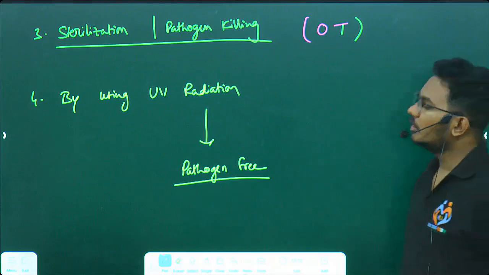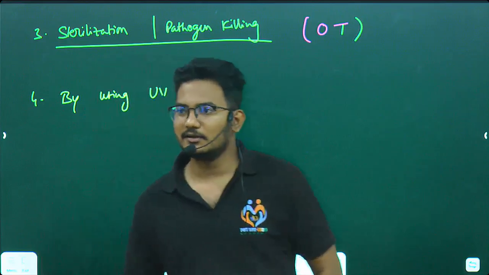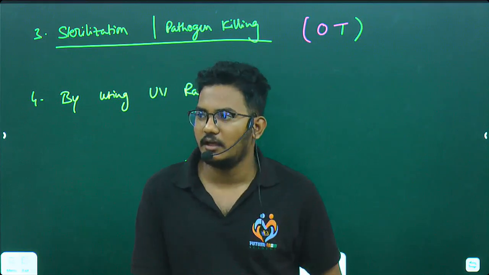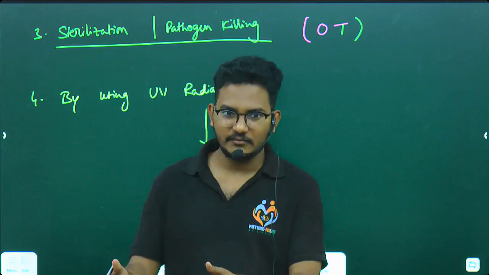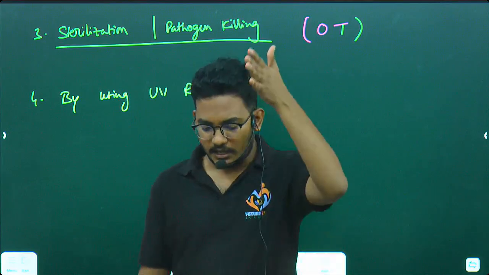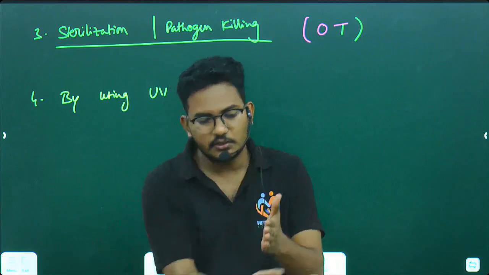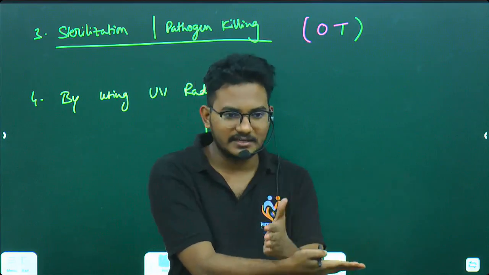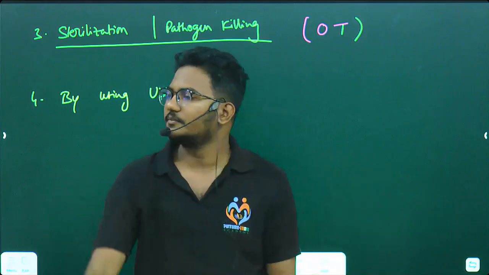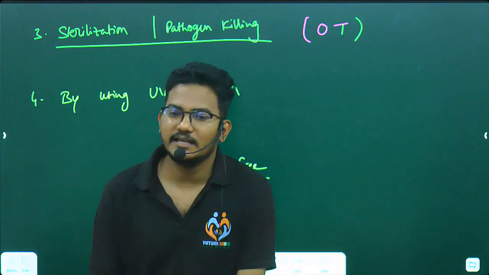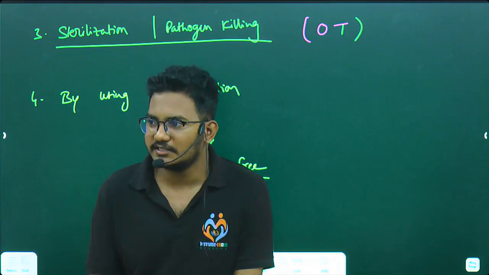Example, in the COVID time, Domino's came up with a policy called sterilized pizza. Sterilized pizza, which means once the pizza is ready, there will be UV rays falling. This pizza will go through the UV rays, all the bacteria will be dead, and then the pizza will be delivered to your home. This process is called the sterilized pizza process. Okay, so keep an example, sterilized pizza.